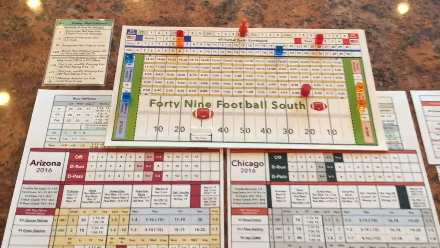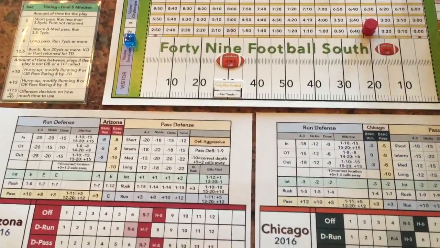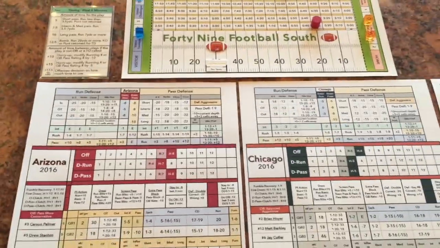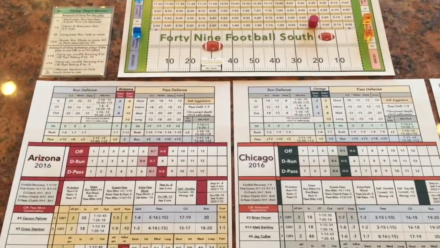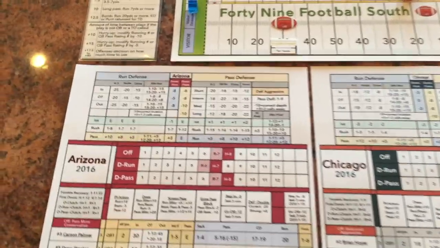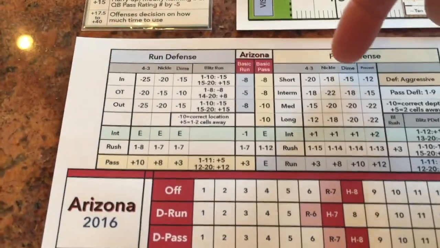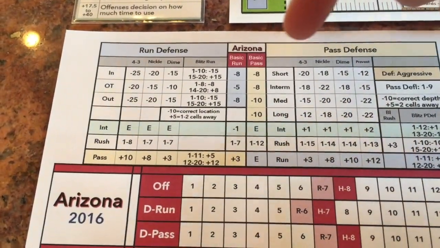So now let's look at the standard rules. I need to flip this up here because instead of using this quick play chart, defense actually calls a play each time. So offense is going to call a play, defense also calls a play, and you can see there's a few different options of what that play could be. You can play a different pass defense, and you have different formations that you would use.